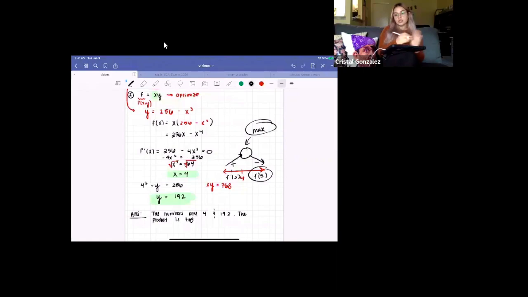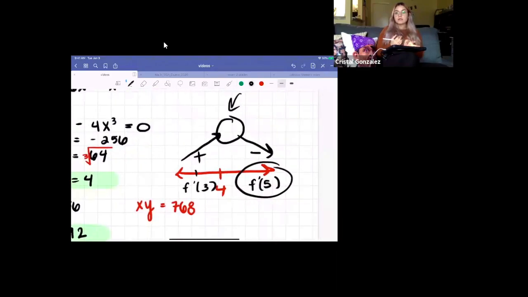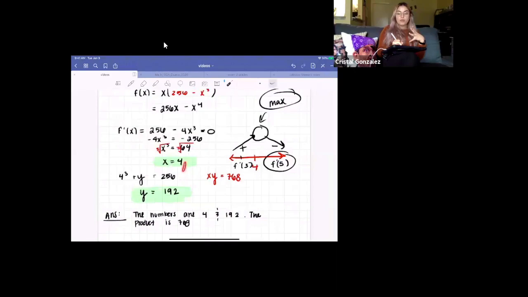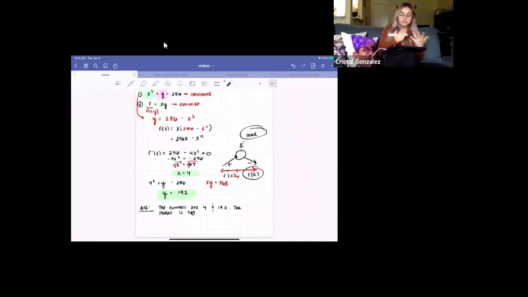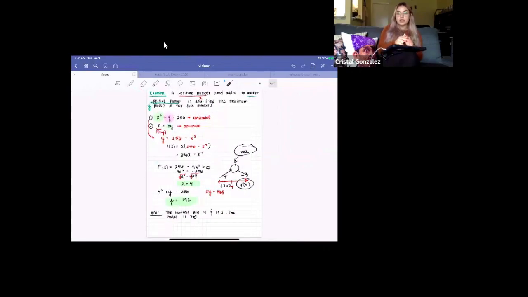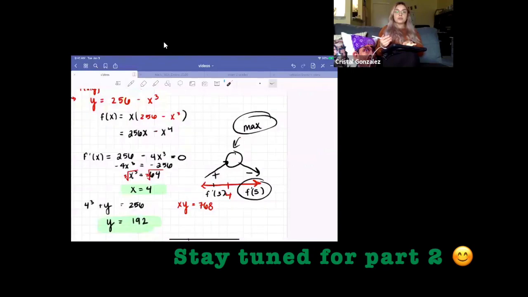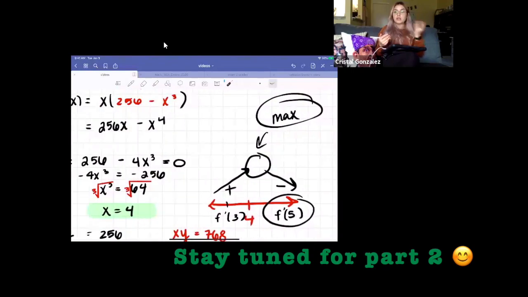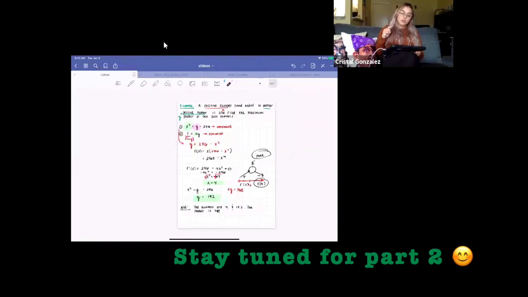So it's a good idea to actually test them, and maybe I should have gone back and tested it, but I knew that it was going to be a maximum. But it is good habit to test them, because what happens if you have more than one critical number that comes out of here? Now you have to figure out which one's a maximum and which one's a minimum. So good habits here. For this problem, I knew the shape of this graph, so I didn't really need to check. But if there is a case where you end up with more than one critical number, or a critical number that you're not really sure of, you want to double check this derivative. This should take you a minute or two, so it's not a loss of time. It's good habits and good practice. So we'll do a couple more examples.